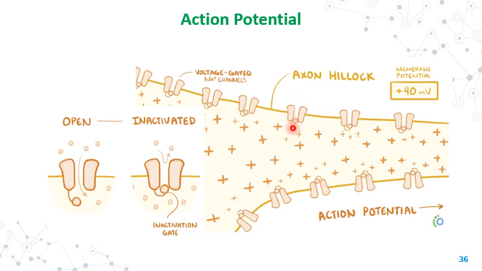And one reason for this temporary inactivation of these sodium channels is that if you have a channel that opens and then closes, and then the signal is going this way, and then this channel decides to open right away, you could actually send the signal backwards, and you don't want that to happen. That would be like short-circuiting of a signal in your brain. So inactivation of the channel is very important for the direction of your action potential. And this is only the sodium channel.